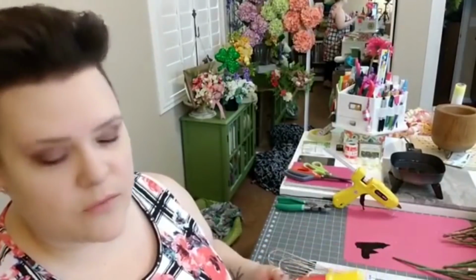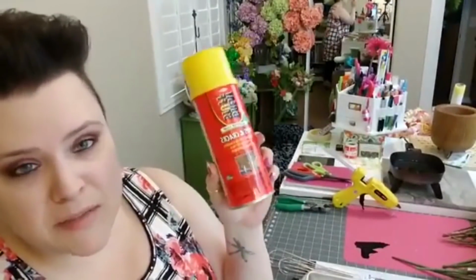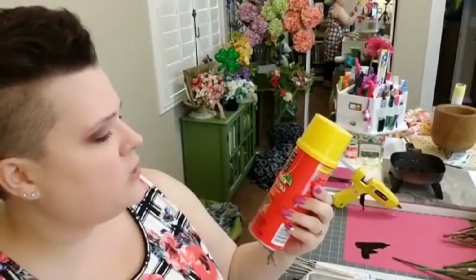What I did was yesterday I purchased some spray foam, and this is it. I have no clue which one to buy. When I was on The Greatest Crafter in the World, Amber had said that she uses spray foam instead of floral styrofoam. So I said, light bulb, let me go try it too. So I bought this kind. Couldn't tell you why. I just picked it because it was the cheapest one. I got it at Walmart. It's called Great Stuff, insulating foam, gaps and cracks.